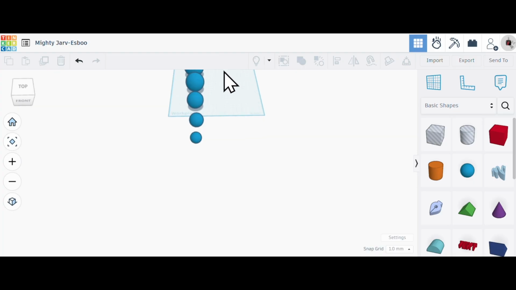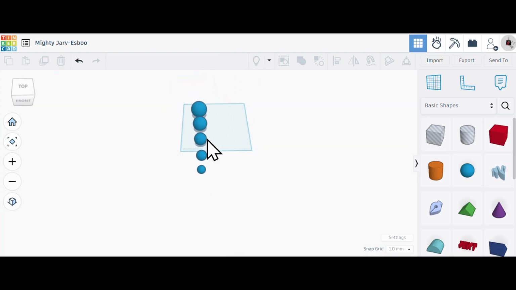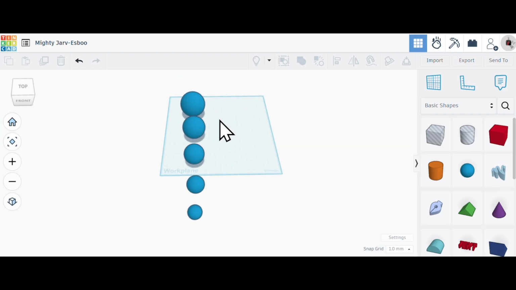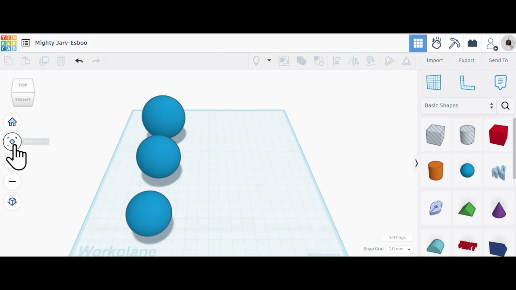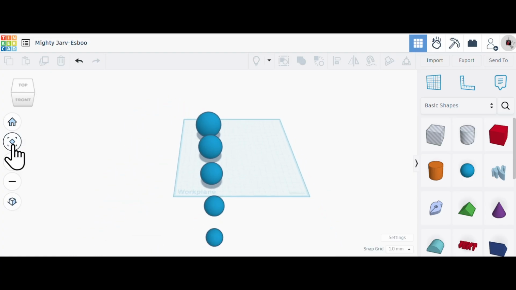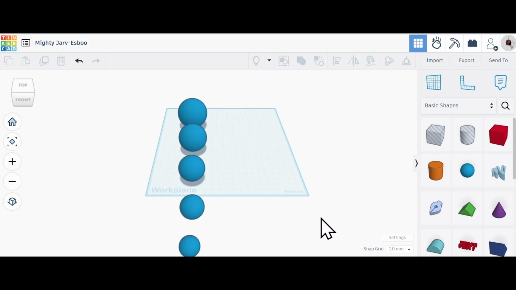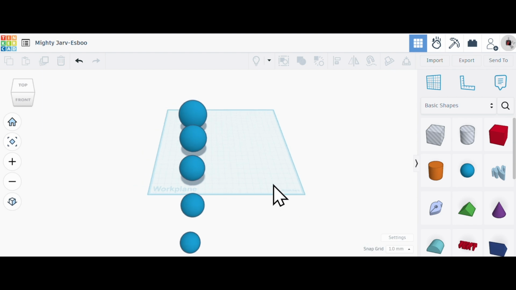Okay, now this part, let me get zoomed back in here. Let me zoom out and zoom back in. Unfortunately, this is going to be a frustrating thing about TinkerCAD. You can't just grab the screen and move it like this, right? Because that's how you select things. I can click home, and that'll go to the home perspective. Or I can hit this, which fits them all in a view, which is pretty nice. We can zoom in and out here too. But your scroll wheel is probably what you're going to be using the most.